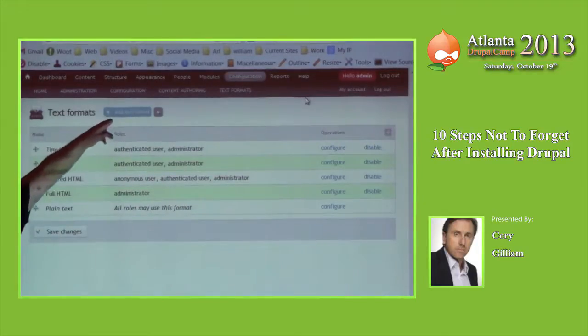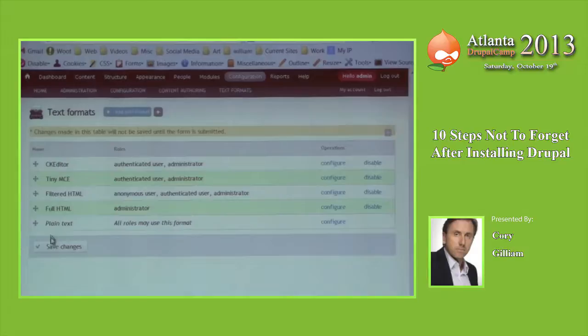Here you can add a new one. You go back to the previous page and you tell it which filter to use on it. The order that they show up here in this list is what they will show up underneath your text areas. So if you want CKEditor to be your default, just move it up to the top. It's got the little drag and drop arrows over here on the right, on the left, my other right. Save your changes, and then whatever the top one will be your default, and then they'll go in the same order they are here.